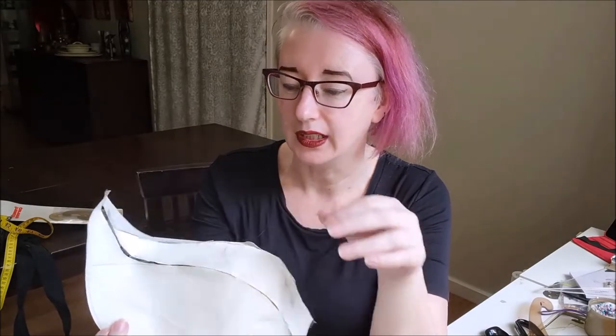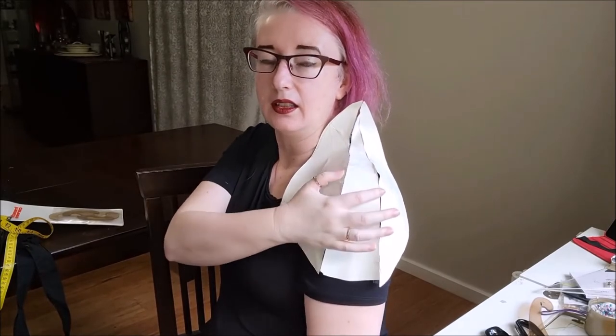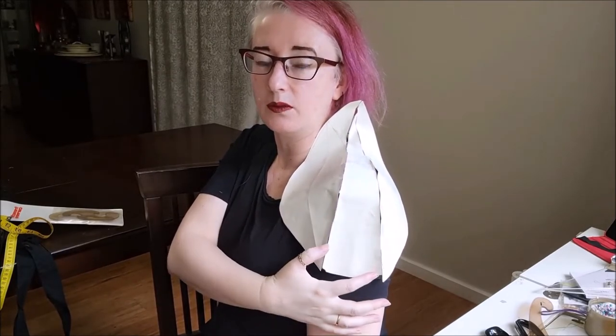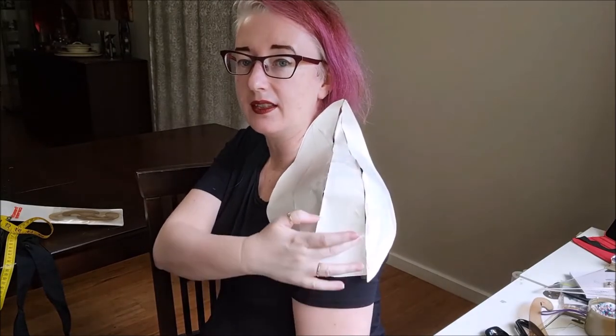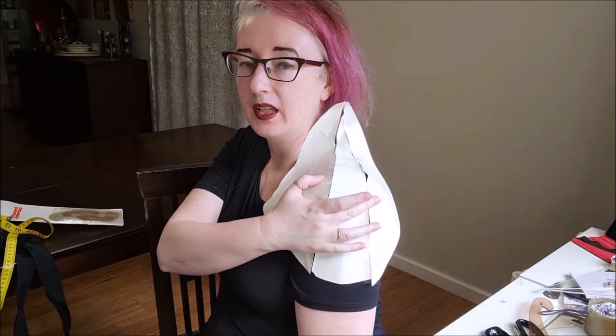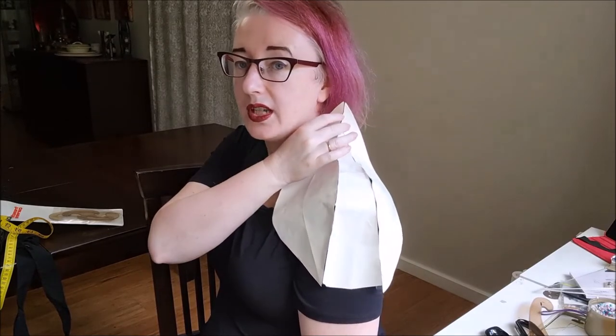So not a huge issue, really. The other thing I will change is, rather than having a triangle that goes all the way to here, I think this section should be square, so parallel, and then from about the shoulder point, it should taper in. And I think if I do that, it might sit a little better.